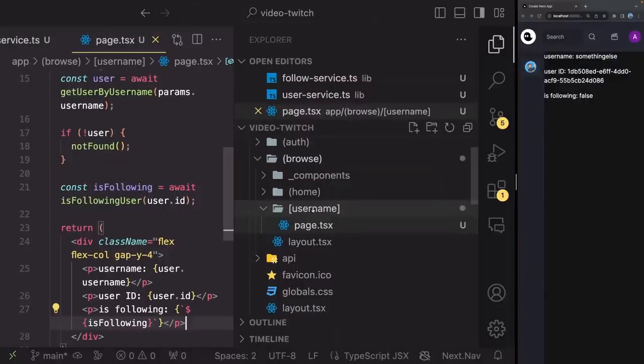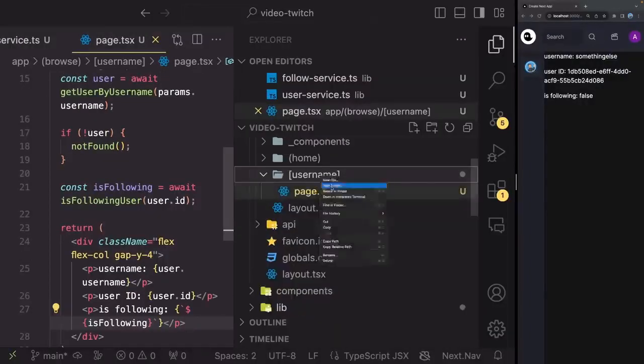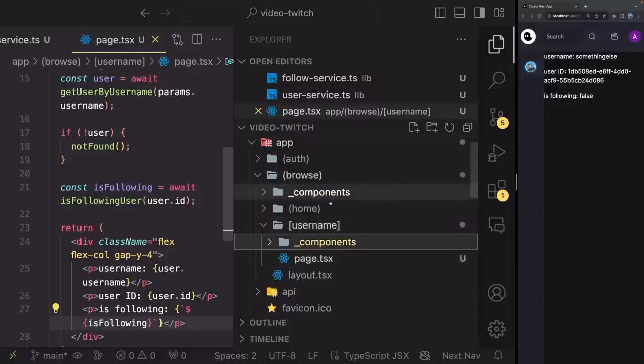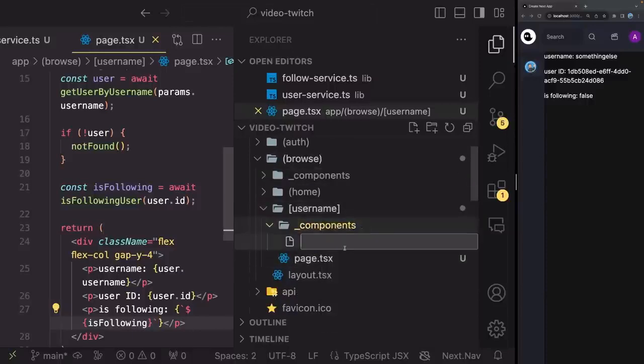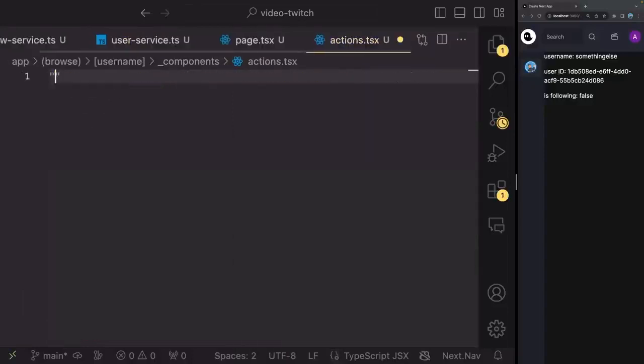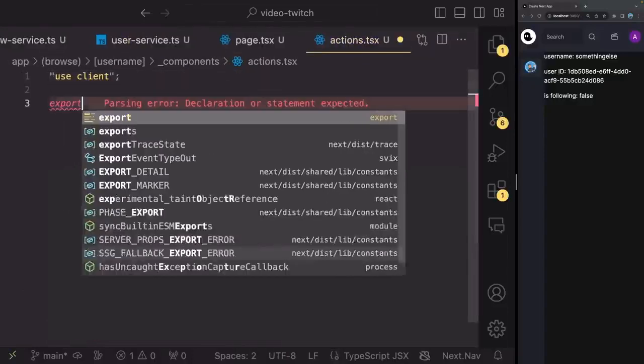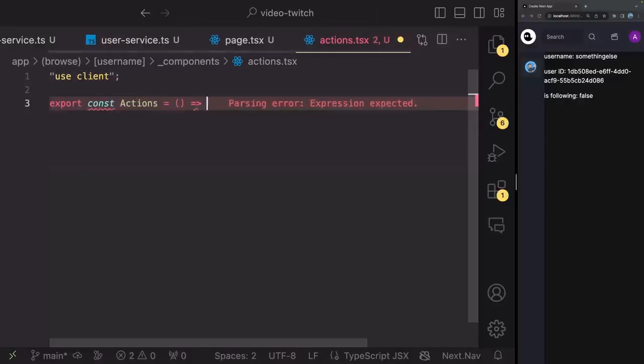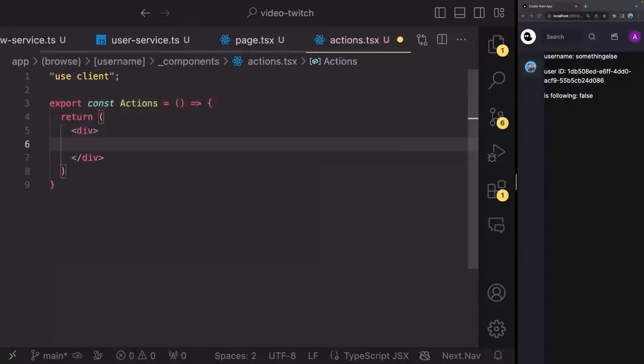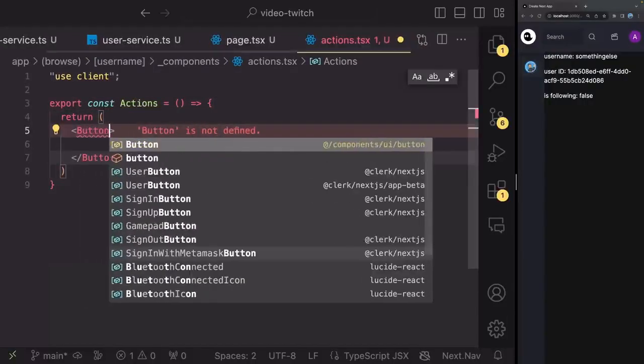So inside of your username in here, let's create underscore components and let's go ahead and create a new file, actions.tsx, like that. Let's mark it as use client and let's export const actions here. And let's return a div, or we can actually return a button component.